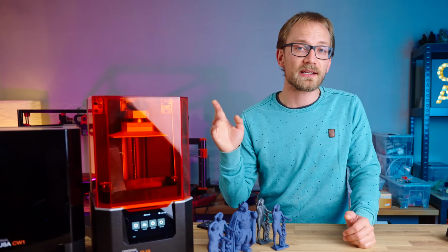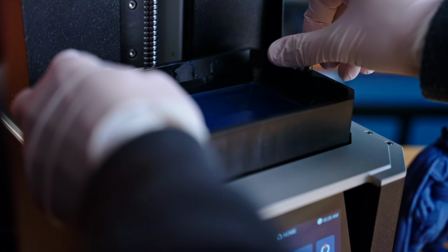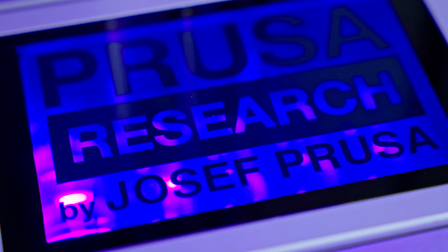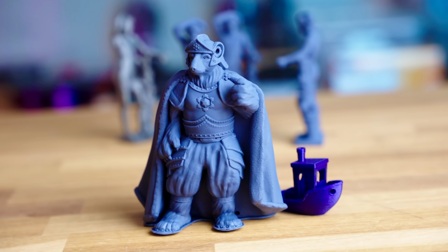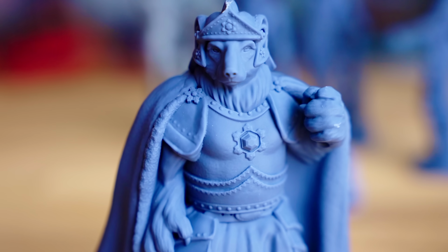So the Prusa SL1 and SL1S are both in the compact resin printer class. The SL1S uses a roughly 6-inch masking LCD that gives it a build volume of 127 by 80 by 150 millimeters. This is roughly how large you can print. And for context, this print only took 3.5 hours. That's why it's not just called the SL1S, but the SL1S Speed.